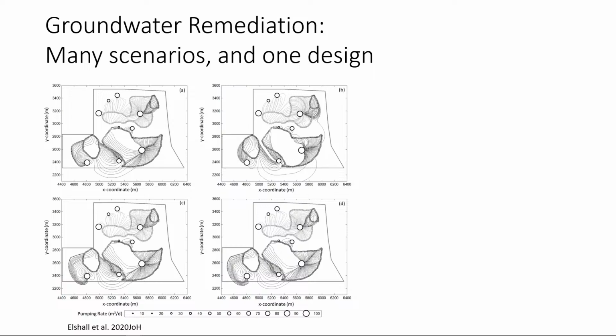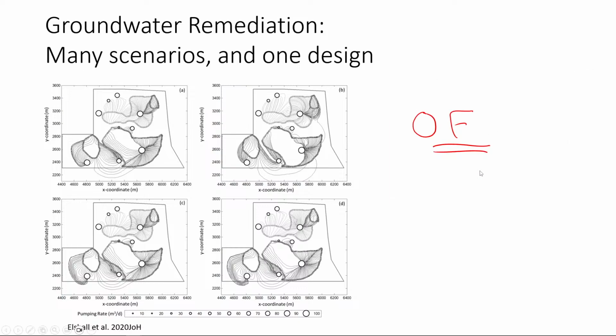So this solution basically succeeded, because you see here, this is captured separately from this one. All nine pumping wells are within the site boundary, and the plume is almost contained. You have something here and something here, but most of it is contained within the site boundary, which means our optimization works, our objective function is working, because we got exactly what we need.